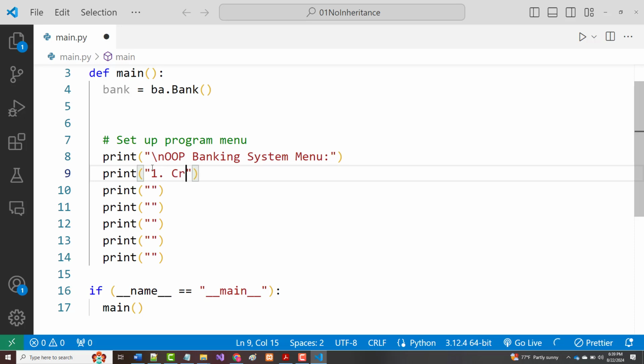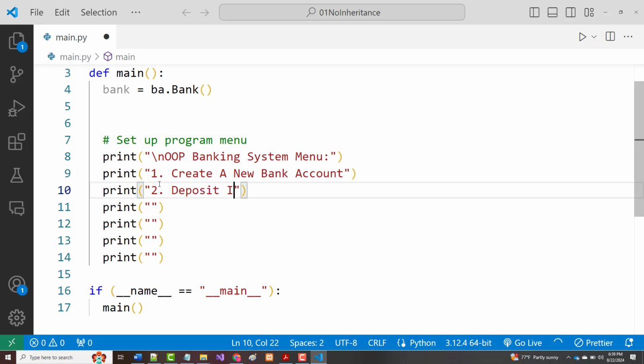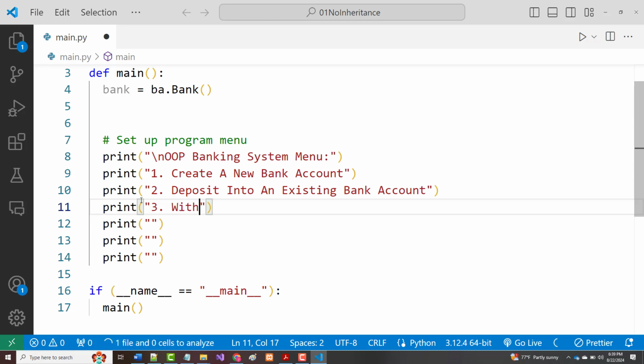Number 1, create a new bank account. Number 2, deposit into an existing bank account. Number 3, withdraw from an existing bank account.